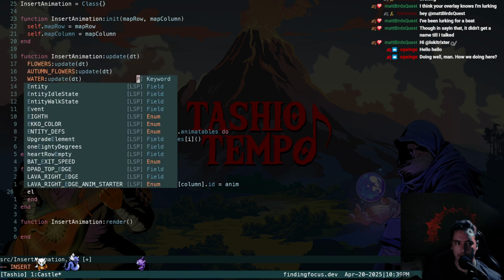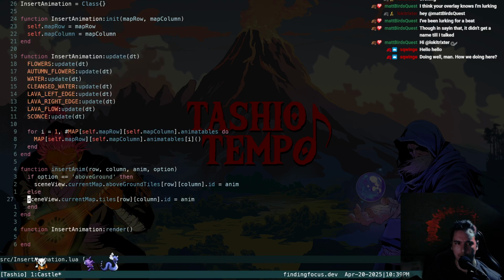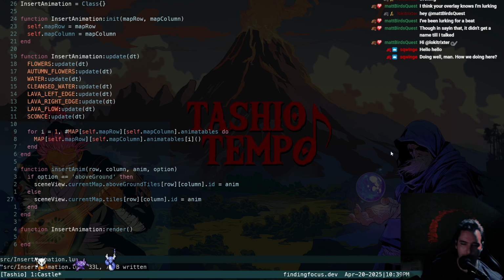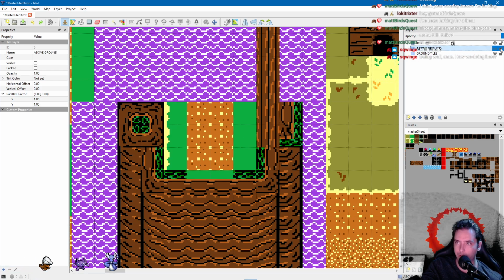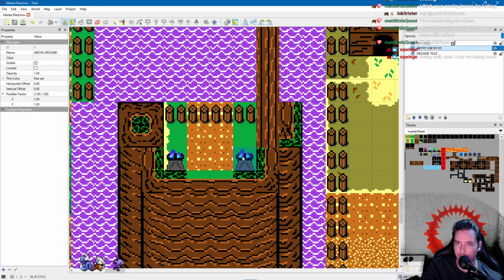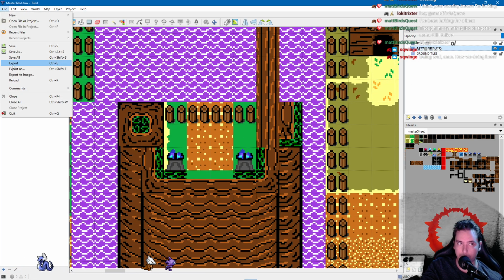So we'll put an else here for the normal stuff, and then we will put our grass on our ground level, and on our above ground level we put in our sconce there, and we'll see if that works.